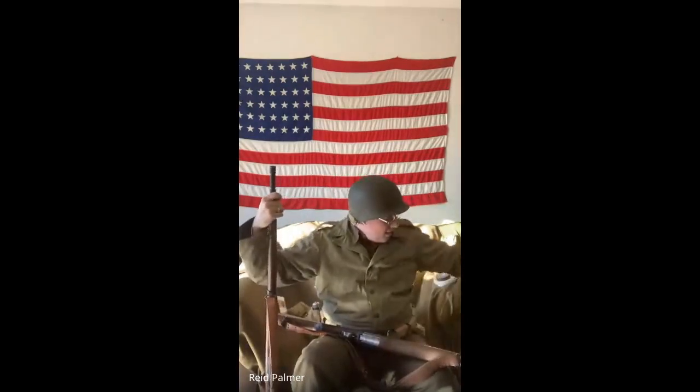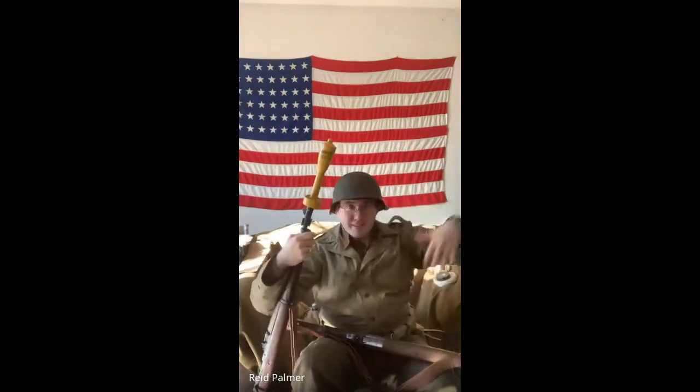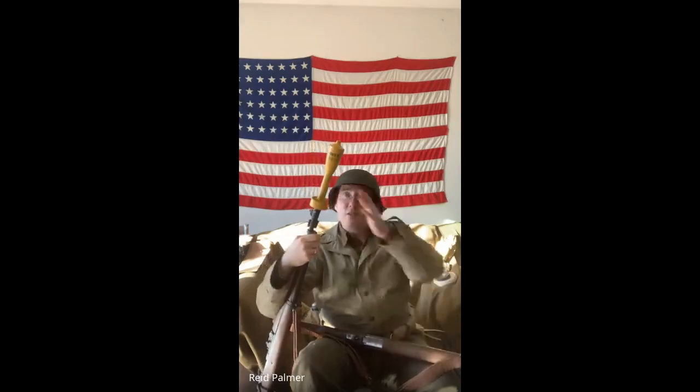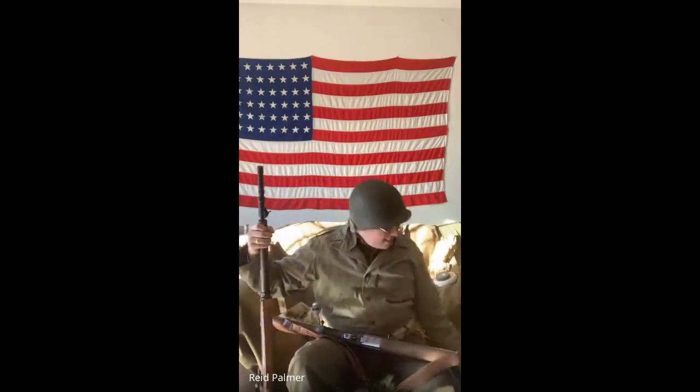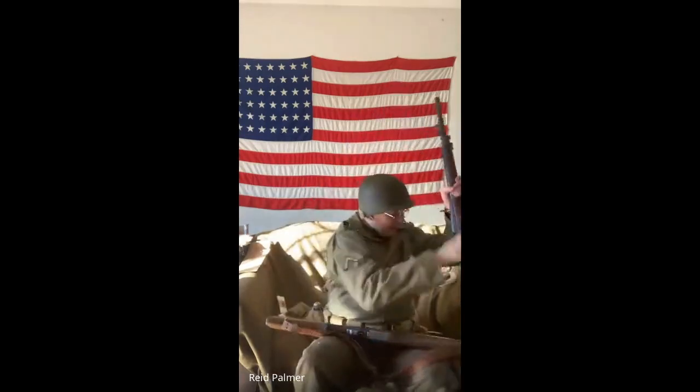Essentially, there was a guy in each unit designated as the rifle grenadier. So it'd have rifle grenades. They'd mount the rifle grenade to the top of the rifle, and they'd fire it off. It would explode. Essentially, it was a very early anti-tank or anti-infantry device. You can shoot this a lot farther than you can throw a grenade, about 100 yards, I'd want to say. But if you were the rifle grenadier, you'd also be carrying a bag of rifle grenades around. And that gets pretty heavy. That's probably another 10 to 15 pounds on top of this 8 to 10 pound rifle.